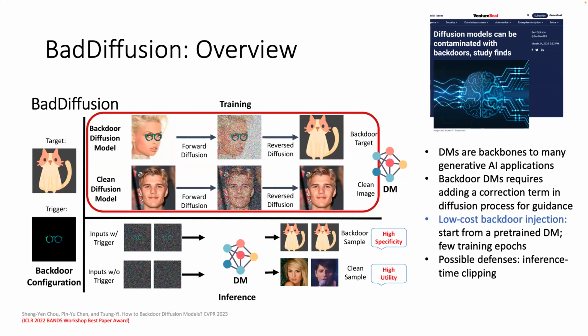Something we are really worried about is that this attack can actually be made very low cost, which means you don't need to train a backdoor model from scratch. All you need to do is take the pre-trained diffusion models available online, apply this technique to fine-tune for a few epochs, and then you obtain your backdoor model. So the cost of attack is relatively low. It is basically the same cost as fine-tuning the model, instead of pre-training a model from scratch, which can be very, very costly. I will also talk about the possible defenses in this setting.